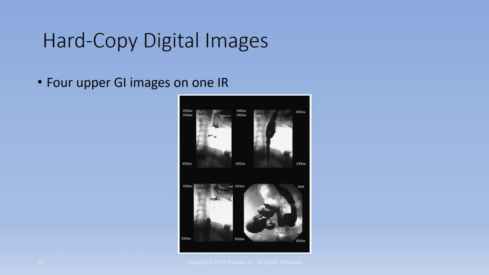These aren't just hard copy digital images. The point I wanted to make with this is, remember on X-rays that barium positive contrast media appears white and negative contrast media would appear black because X-rays are negatives. The images are negatives. But in fluoro, the image is a positive, which means everywhere there is radiopaque material, it's the opposite. So instead of all of this appearing bright and white, it appears dark.